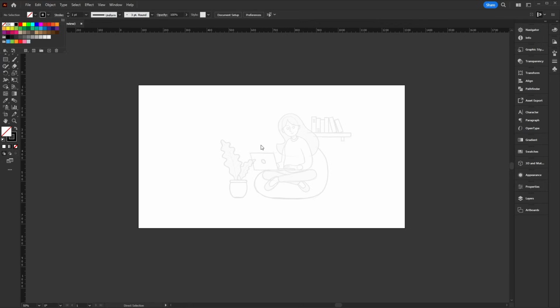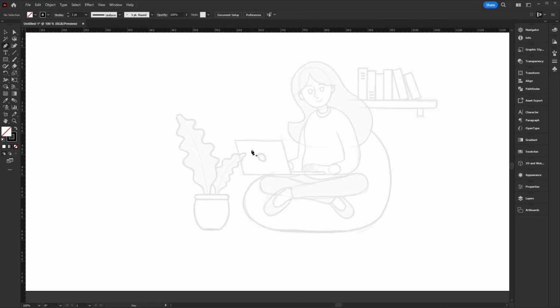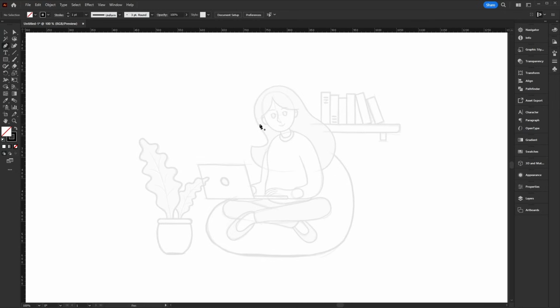And then from here, all we have to do is, I'm just going to zoom in to our canvas here so you can see clearly what we're doing, is just click anywhere on the canvas to create your first anchor point, then move and click again to create another anchor point, which will create a straight line connecting the 2 points.